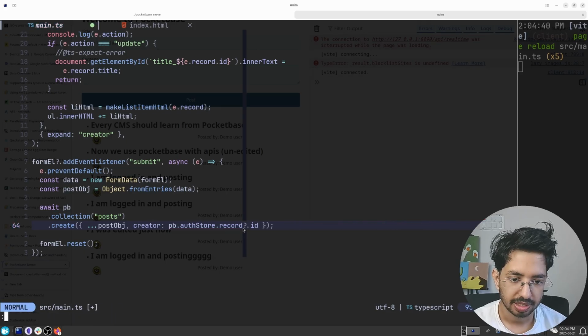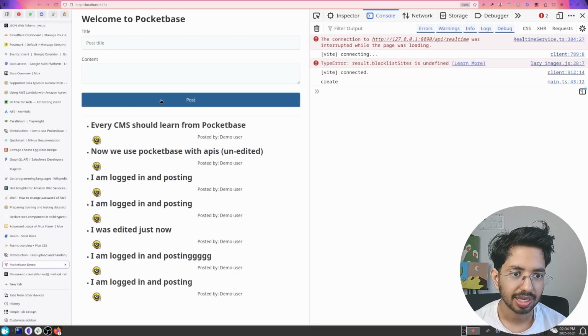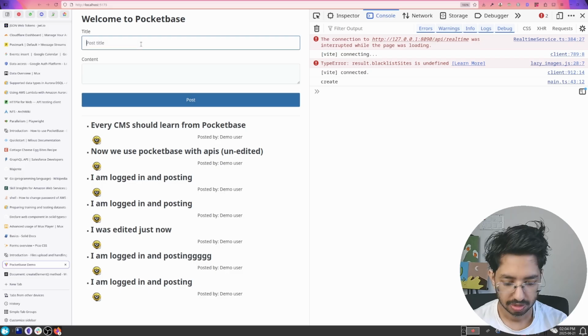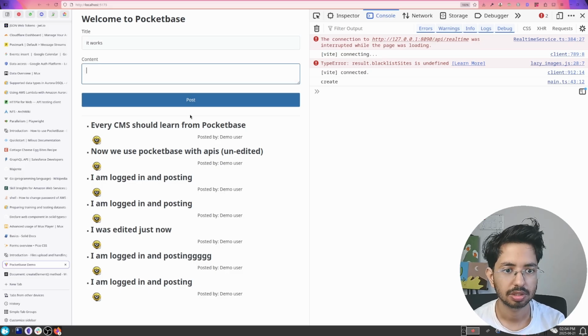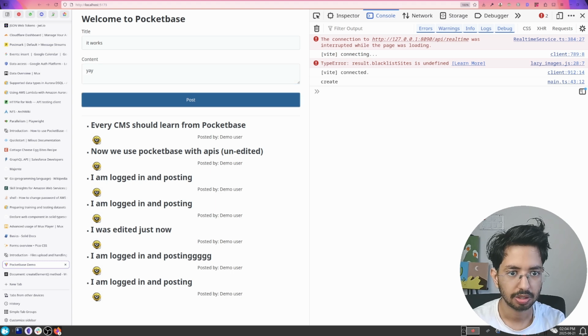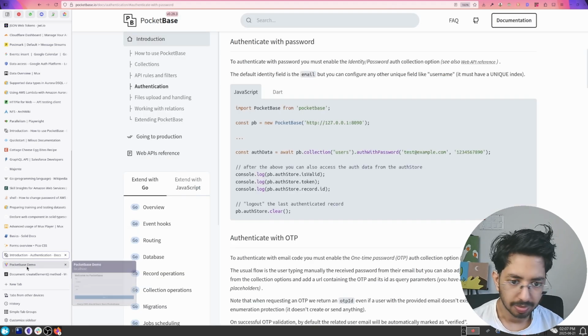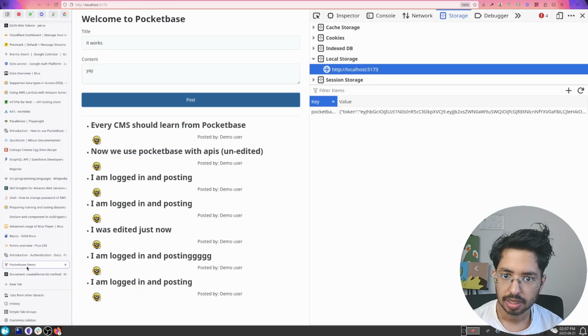Object is possibly null, so we do this, and now I can post this. See, it works. It works. Yay. If I hit enter or tab, but if we are not authenticated, how are we getting the record?